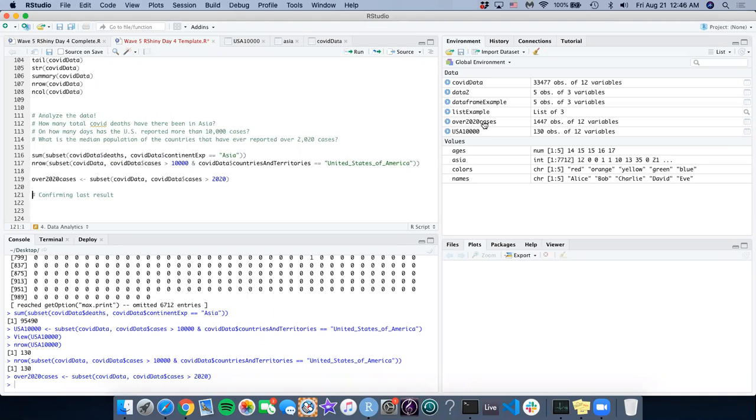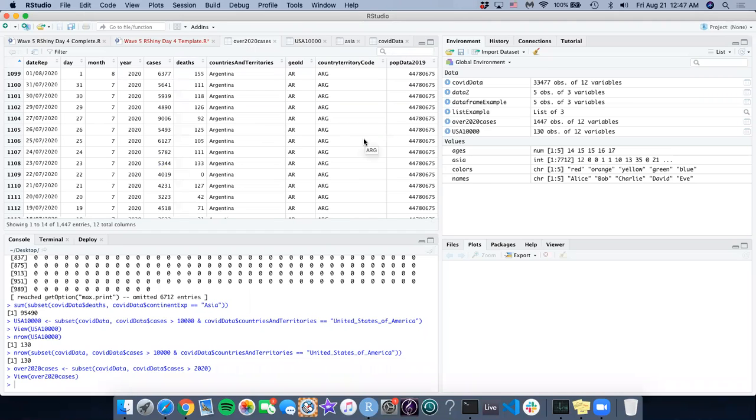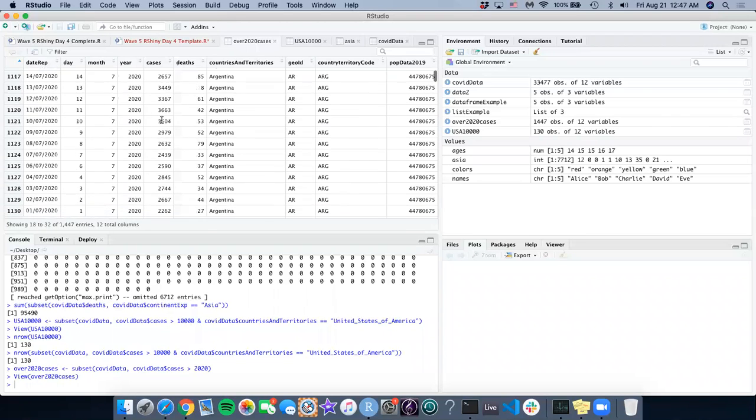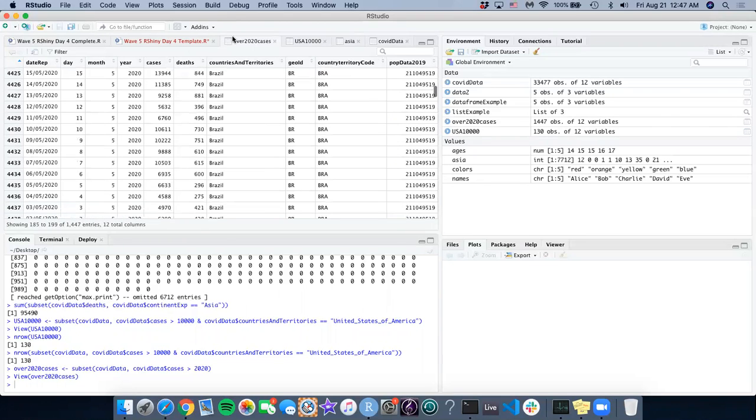And we go over here, we can look at this data frame, and we notice that this data frame contains rows which correspond to observations in which the number of cases was over 2020.